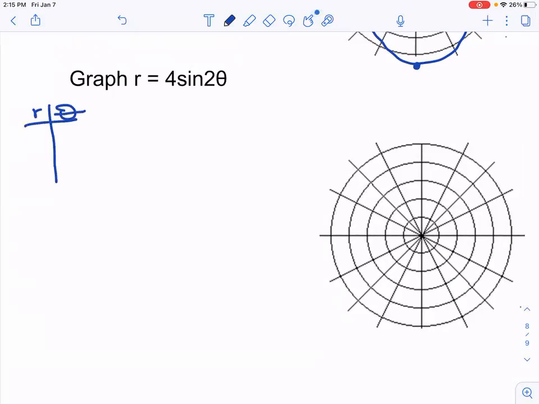Now, when we graphed our cosine rose curve, we plugged in 0 and it gave us where our first petal was. But you guys have already told me what happens when we plug in 0 here. We get 0, we start at the pole. Well, how do I know where to put our first petal? Okay, well, we know how long it's supposed to be. How long is it? 4, which means the R value is going to be 4. So if I come up here and I take 4 and set it equal, where is the sine of theta equal to 1?